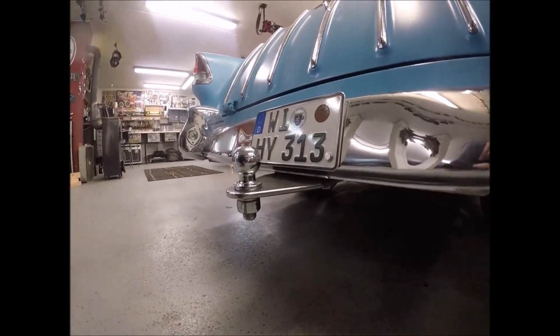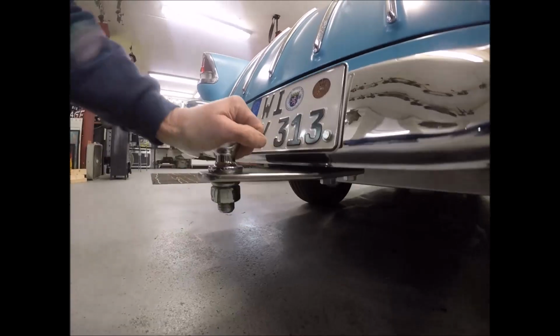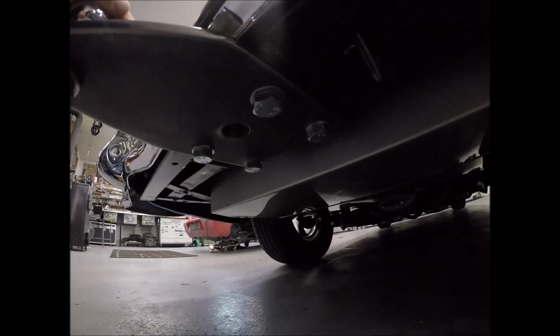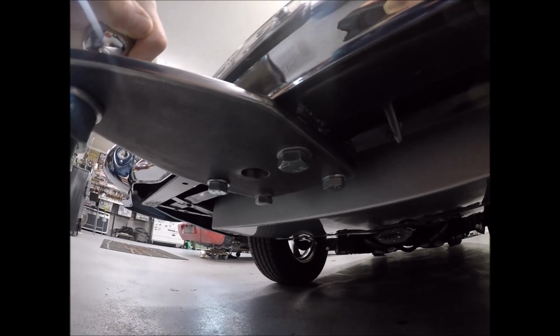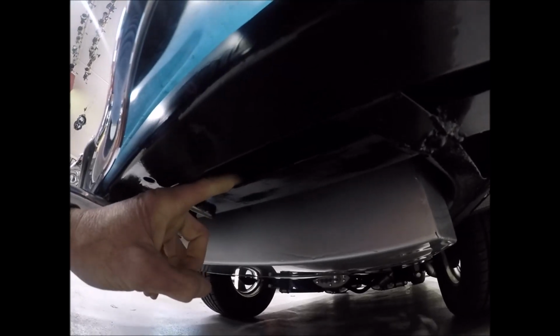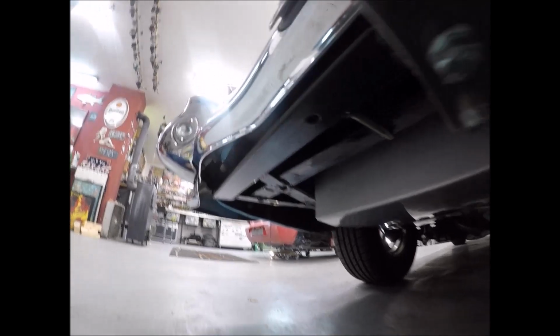And nice to have connections, but that thing turned out pretty stout. That's a half inch steel plate with whatever that ball size is right there. And on the bottom here, I've got four, count them, one, two, three, four M16 coarse thread bolts holding in my crossbar that I welded in here. And I'm also touching right here with the other frame, the original backing of the frame. So I think this is going to be no issue.